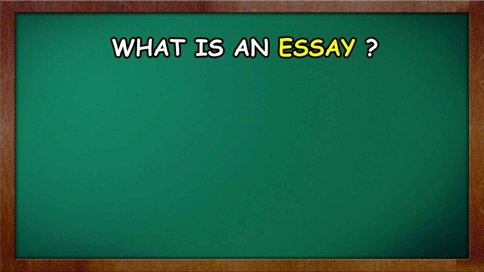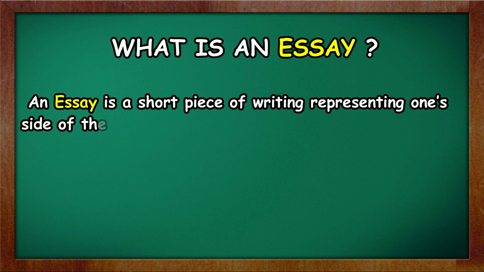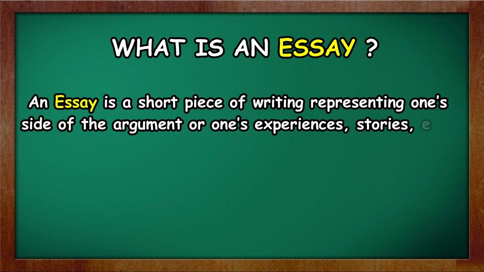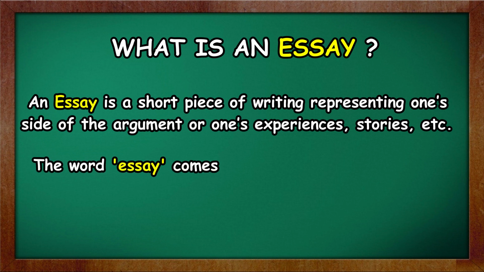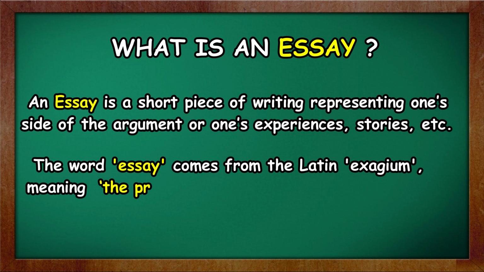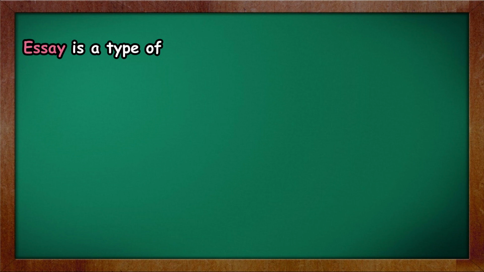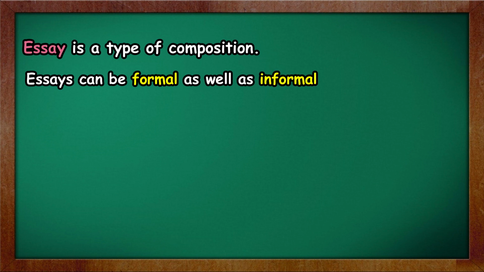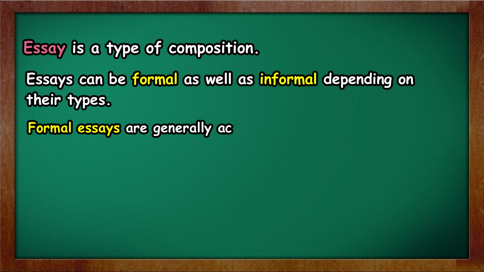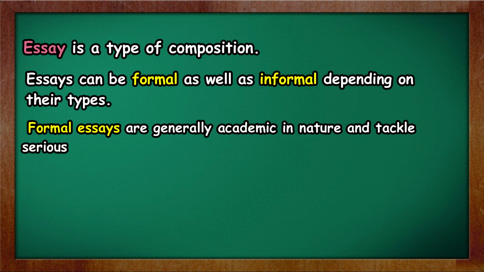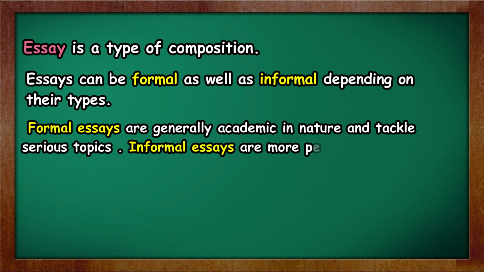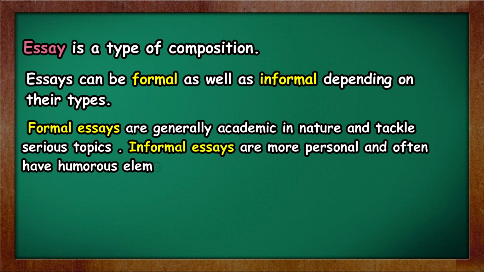Let's first check out what is an essay. An essay is a short piece of writing representing one's side of the argument or one's experiences, stories, etc. The word essay comes from the Latin exegium, meaning the presentation of a case. Essay is a type of composition. Essays can be formal as well as informal depending on their types. Formal essays are generally academic in nature and tackle serious topics, whereas informal essays are more personal and often have humorous elements.